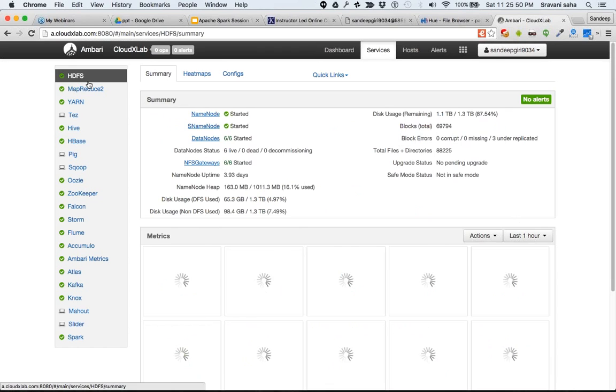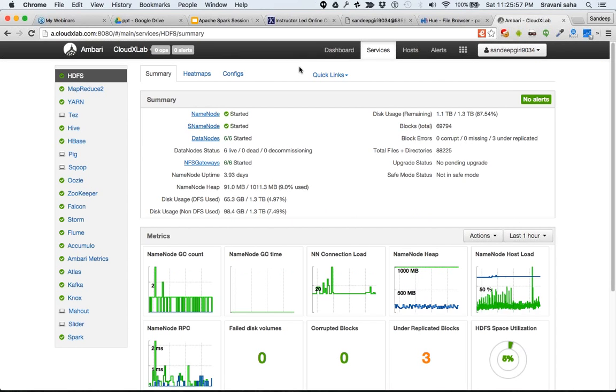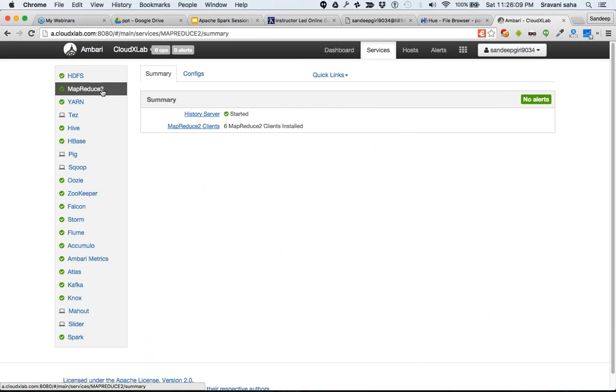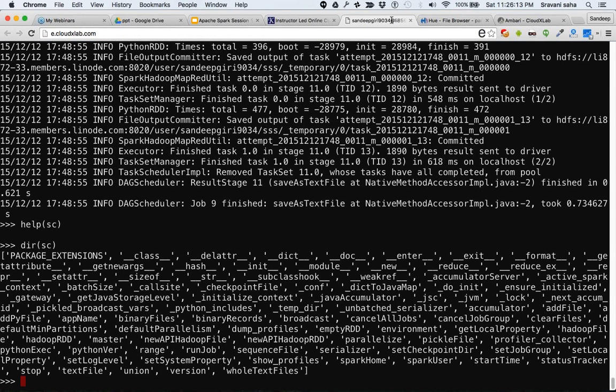You can set up your own cluster, it's just that it sometimes takes a lot of time to manage it and take care of the cluster. Any other questions for me?